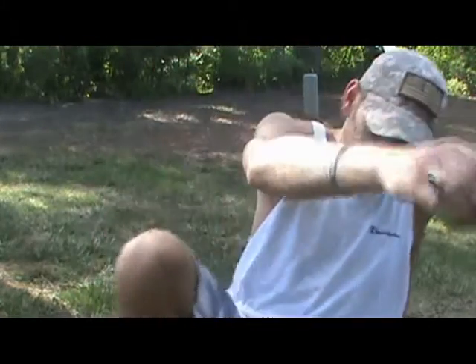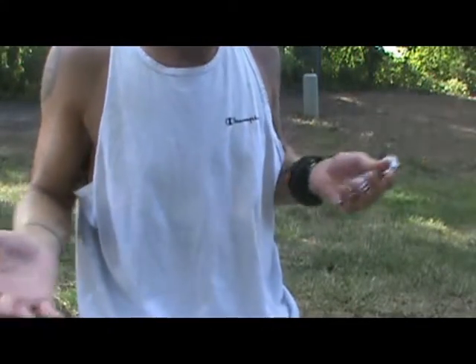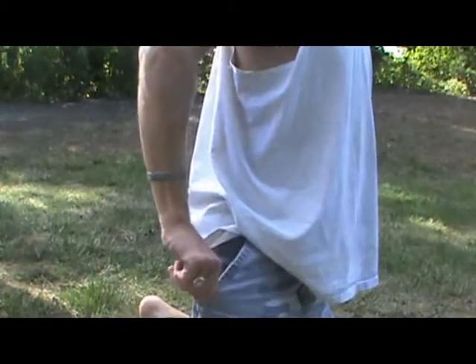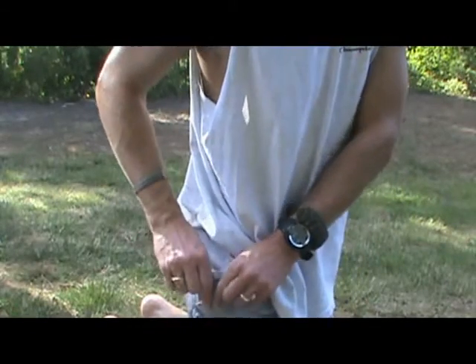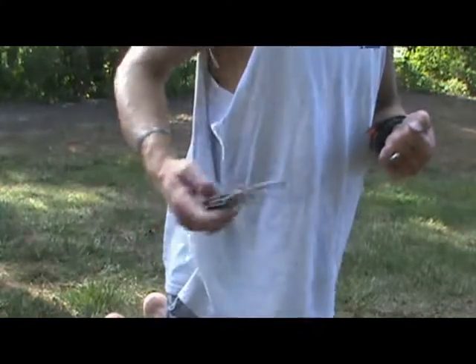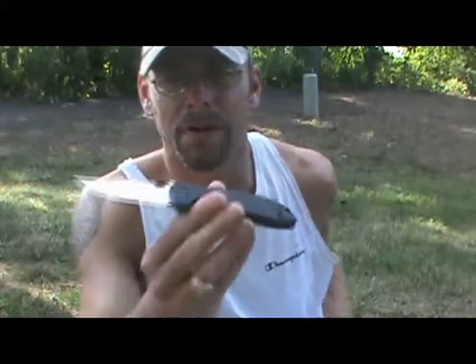I never would have been able to tell you why you need this feature until now. But if you're in the woods, opening packages, your hands are full, or you find yourself in a self-defense situation — if I can instantly pull this out of my pocket and have it ready to go, I am either in a perfect self-defense position, or if I'm camping, hiking, and I've got stuff in one hand and need to cut, shave, or do whatever — there's one less step to make. I really didn't think it would be that big a deal, but I've got a new knife in rotation now and I don't want to stop using this one.